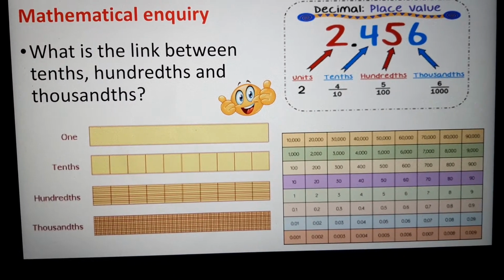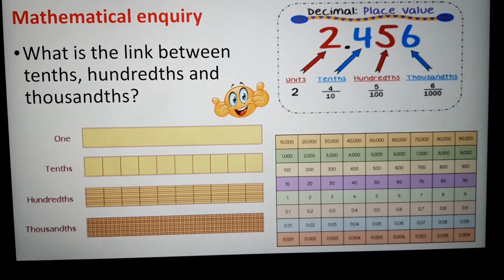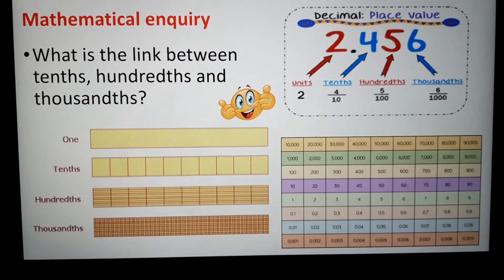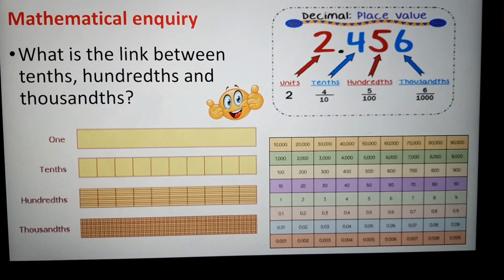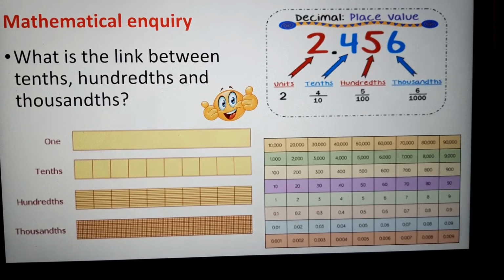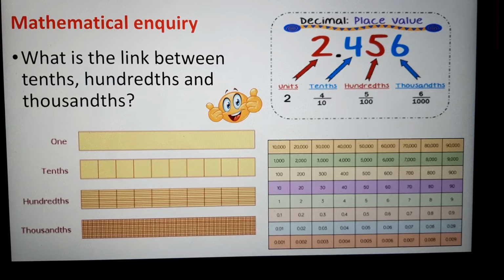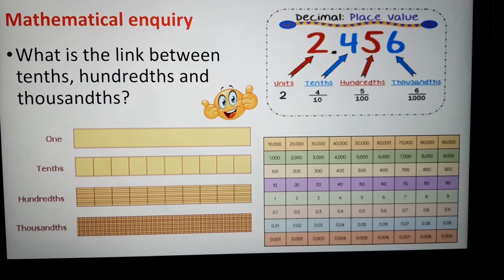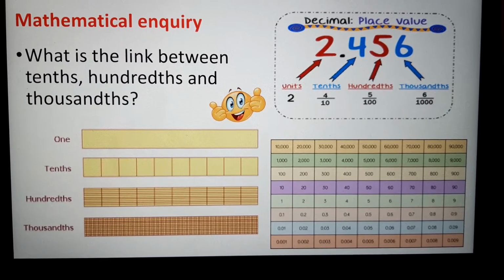So here's your mathematical inquiry for today, which I would like you to write in and then email to us with that address that I showed you. What is the link between the tenths, the hundredths, and the thousandths? What links the three of them together? So just jot it down, and then your adult will take a picture and email it to us. Remember, as usual, you can pause this video at any time and go back if you're not sure of anything and you need further clarification, all right?